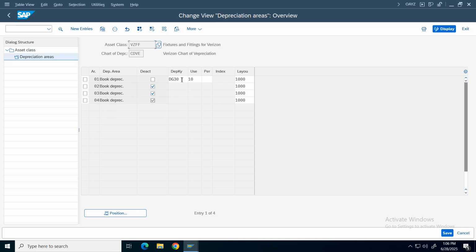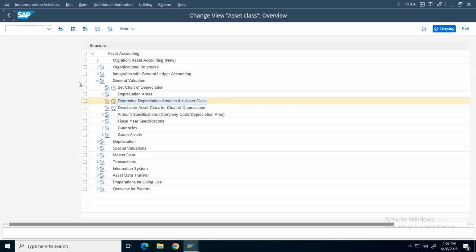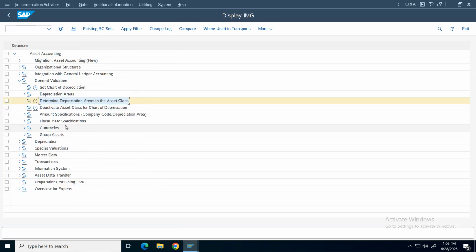And also whether it is a straight line method, or diminishing balance method, or useful life method, we assign those parameters in the depreciation key configuration. As of now we have not defined anything else. We will remove this one, and we'll assign our own depreciation key for our calculation. I'll come back to this later. Just remind me once we create the depreciation key configuration.